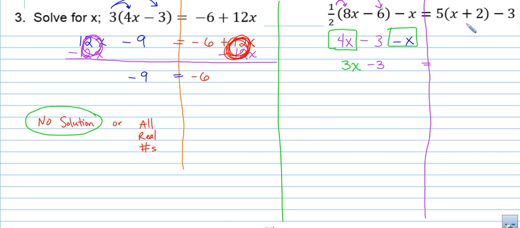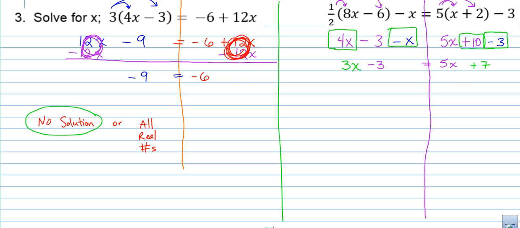We have parentheses here, and they're here because we need to distribute the 5. 5 times x, 5x. 5 times positive 2 is a positive 10. And then the negative 3 is not inside the parentheses, so we just bring it down, or the subtract 3. Okay? And then you'll notice we have like terms. 10 and negative 3, they're both constants. Well, they're on the same side of the equal sign, so we'll do the same signs. So 10 minus 3 is positive 7, and then the 5x will come down.